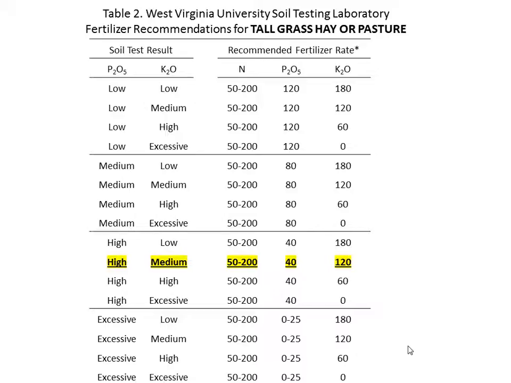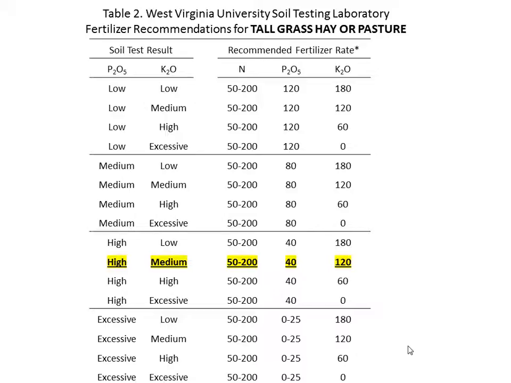But so we don't make a nitrogen recommendation because we don't test for nitrogen, right? So since we don't know how much nitrogen is in your soil, we can't tell you how much to put on. So that's something that falls under your purview as the operator to decide, are you going to go on the low side or are you going to go on the high side, right? And there are a lot of better people in this room to advise you on what that should be than me, right?